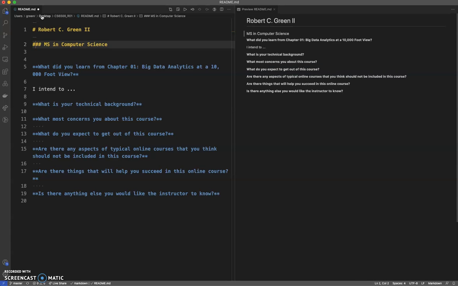Okay. I also followed the instructions. I put the program I'm in directly below that. Okay, so that is all well and good. And then I took the questions from the reflection.